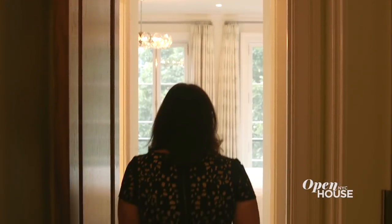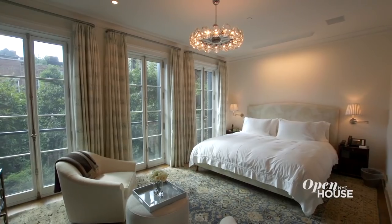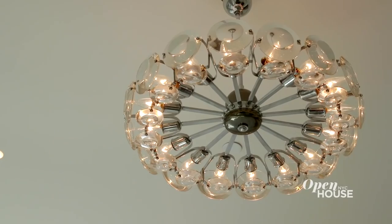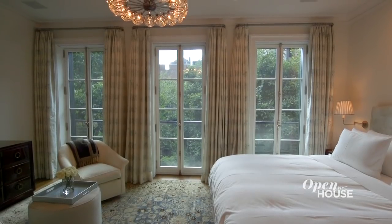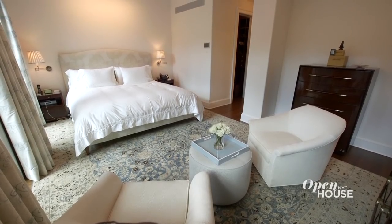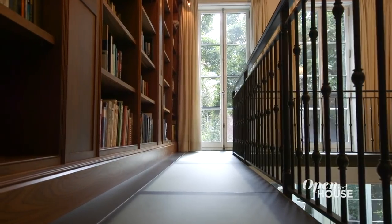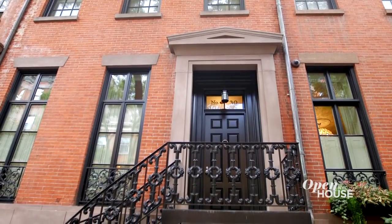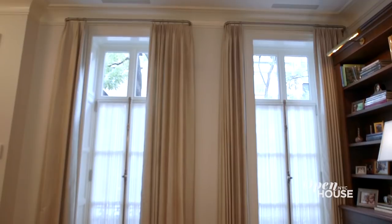In the master bedroom, which we wanted to feel ethereal and quiet, I lifted the colors from the rug, which became the palette for the rest of the room. In a bedroom, I always feel it's so luxurious to have silk curtains. We wanted signature lighting pieces, which adds a little bit of playfulness to the room and the ethereal spirit. Doing a gut renovation is always a challenge, especially in a townhouse, but with the furnishings, lighting, and window treatments I selected, this is one of my favorite projects.